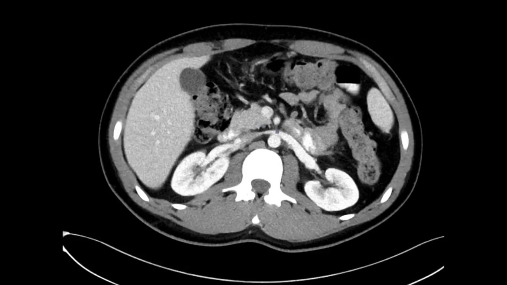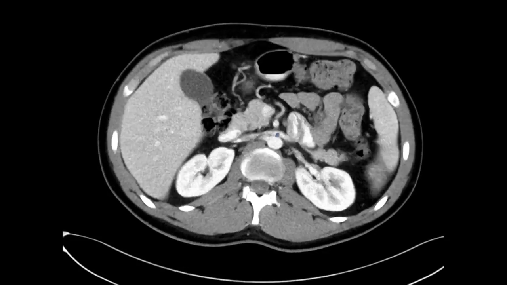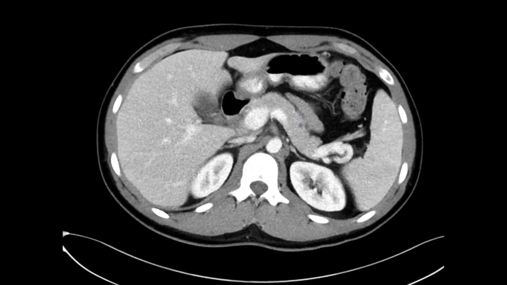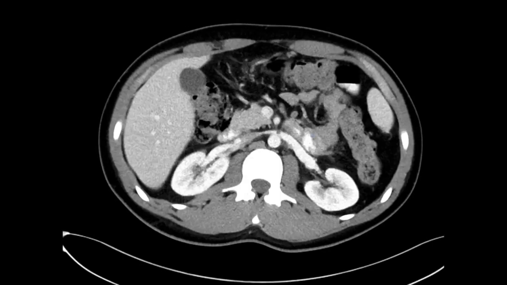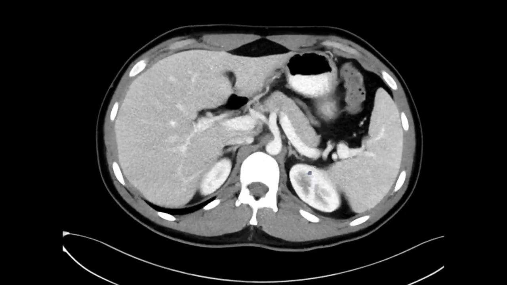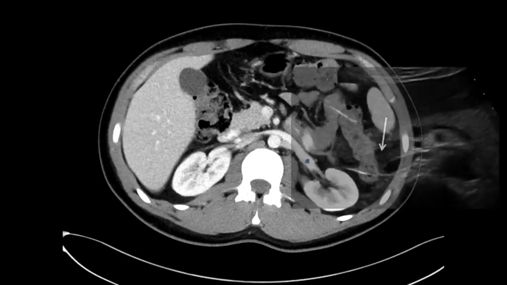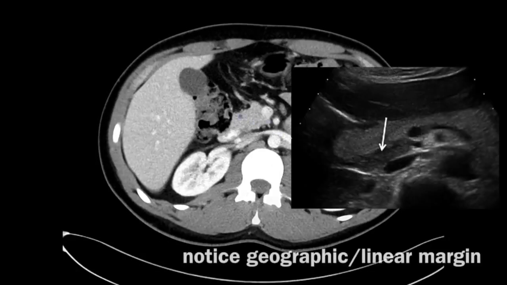This is important to know because you can have agenesis of the dorsal pancreas, and this is all fat here, and you have some normal pancreas down here. You can also normally see some asymmetric fatty infiltration. Oftentimes you see that on ultrasound as a pseudomass here in the ventral pancreas, and that can mimic a mass.